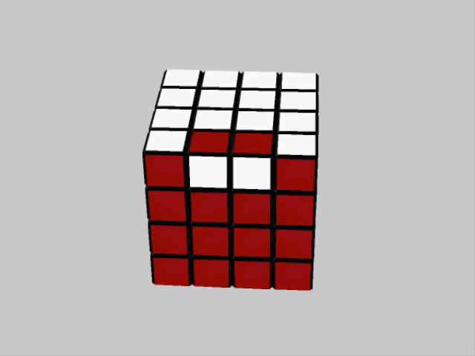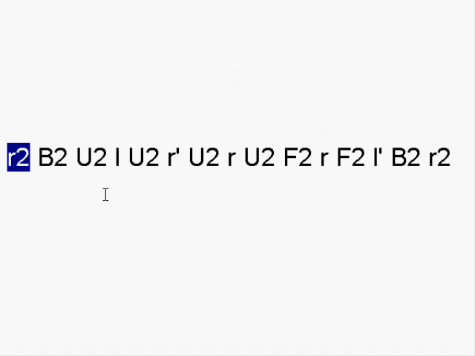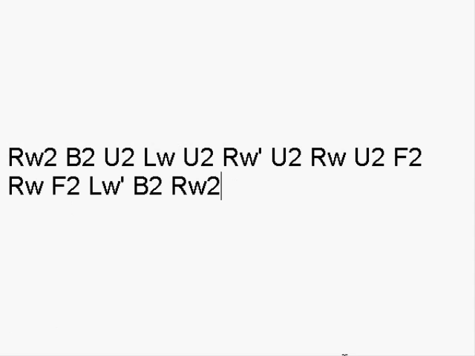Well, first of all, for speed solving, usually people don't just turn the inner layers for this algorithm, because in order to have this algorithm you must turn just the inner layers. These lowercase letters indicate just moving the inner layer slices. But for speed solving purposes, this algorithm is not commonly practiced like that. Instead, all of the slice turns are converted to wide turns, or moving the outer layer and the inner layer at the same time. And for those of you who are familiar with Rubik's notation, Rw, for instance, is equal to R star. It just represents moving the outer layer and the inner layer on the right side at the same time. Maybe you're familiar with it being written like this.